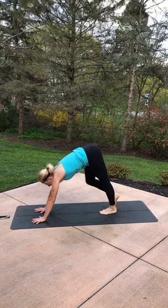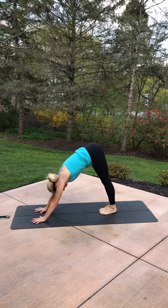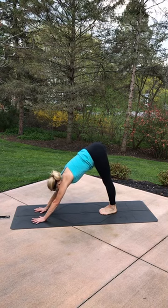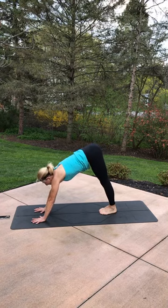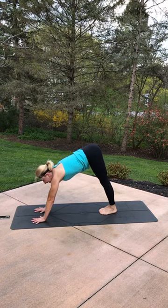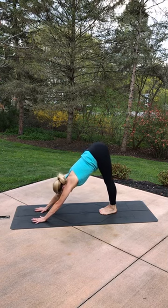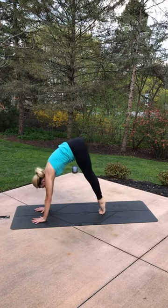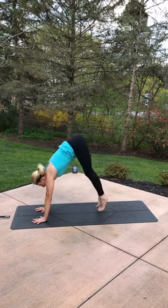Walk your feet in. This is a version of Surya Namaskara B. Re-solidify your stance in down dog. You might even take a peek at your hands. Pick the heels up, breathe in. Exhale, bend your knees. Hop, float, fly to chair, top of your mat.